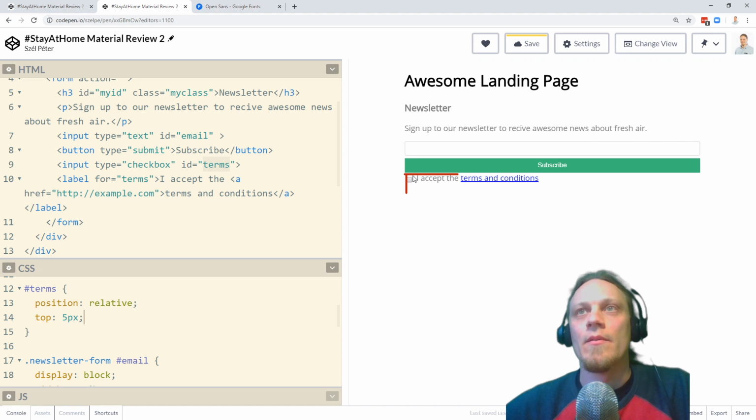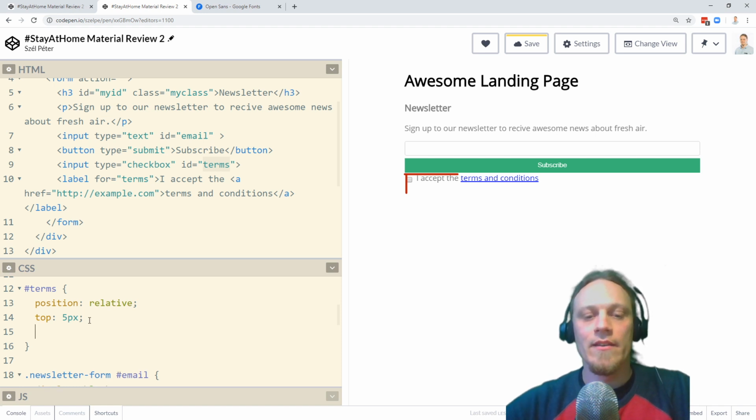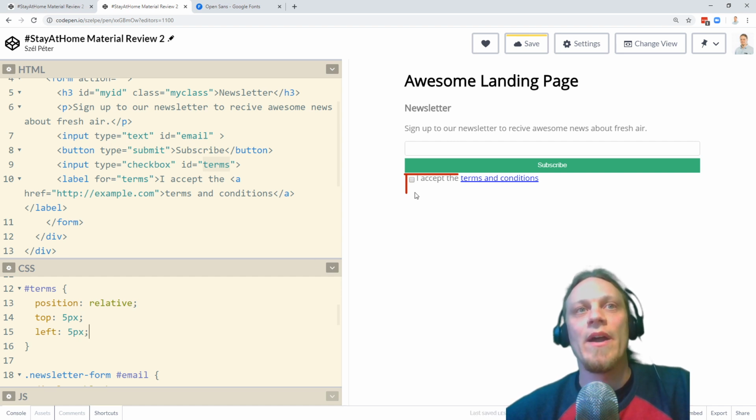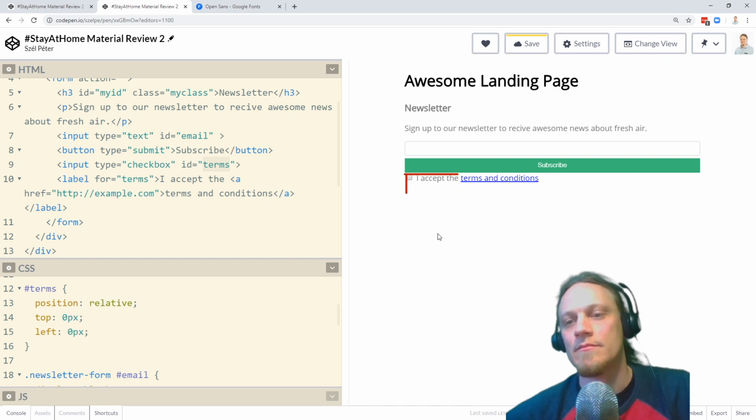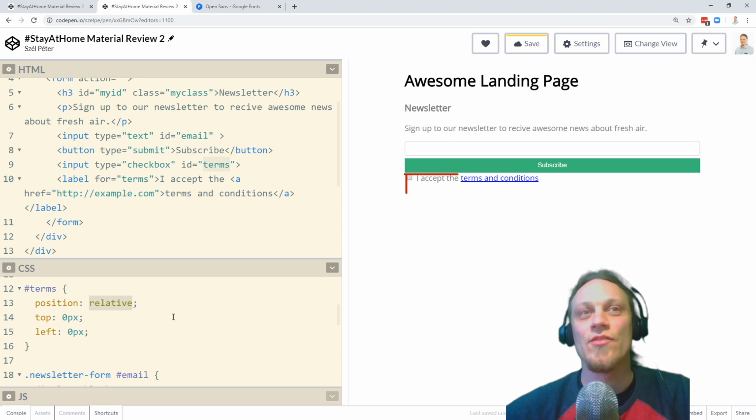You see that compared to my base position, it now has 5 pixel space at the top. If I say left 5 pixels, you'll see that compared to its base position, it now has a left space. So this is relative positioning. If I set it to 0, I go back to the base. So that's relative.